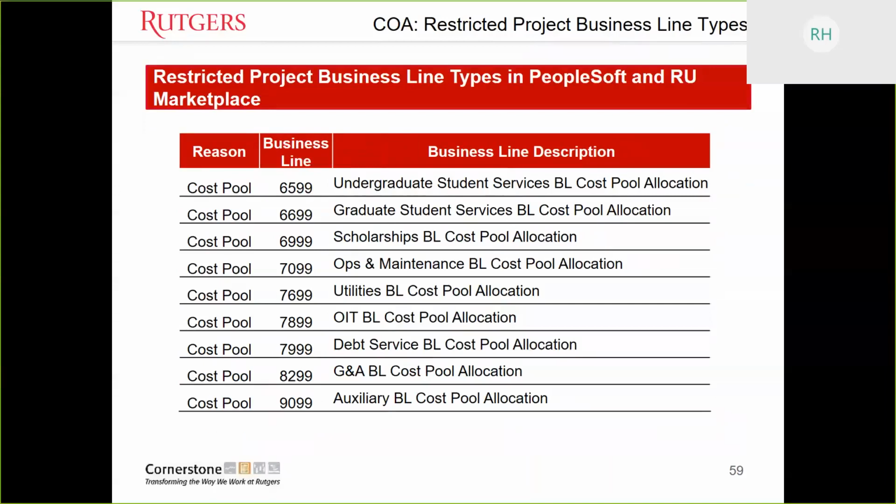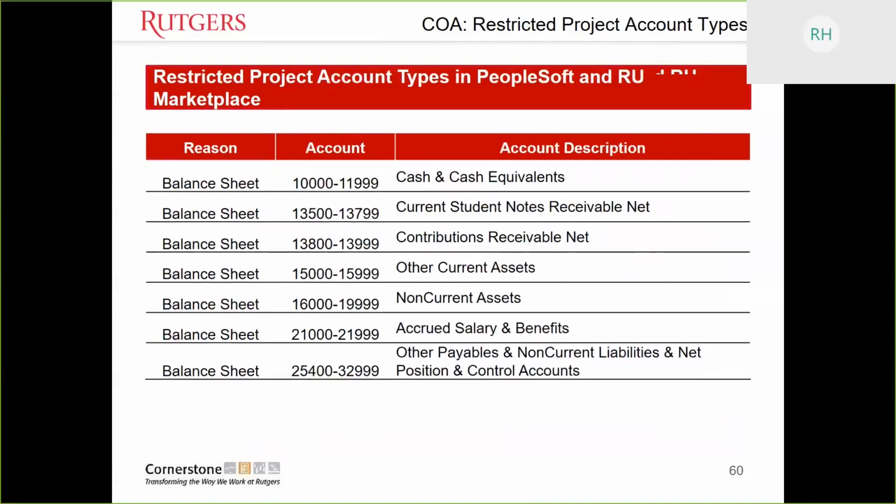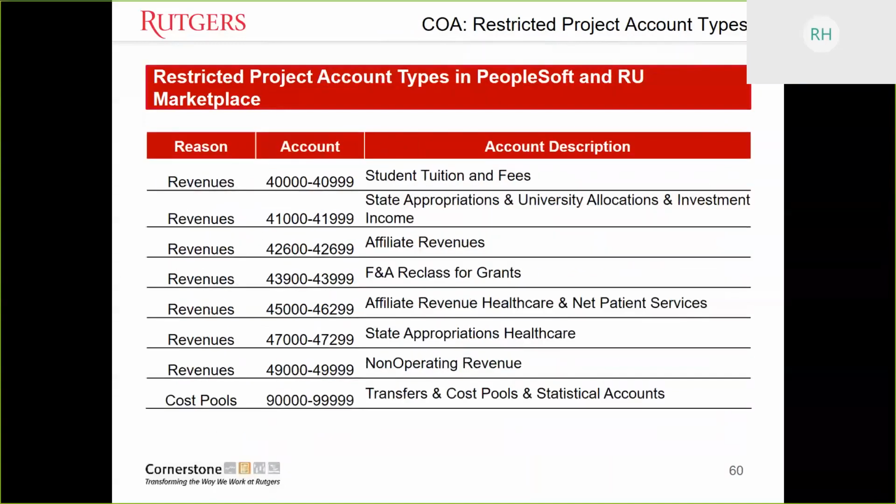And then the next 2 pages will give you a range of accounts. Basically, on the first slide, you will see all the balance sheet accounts that should not be used. And the second slide is all the revenue plus the cost pool accounts and transfer accounts.